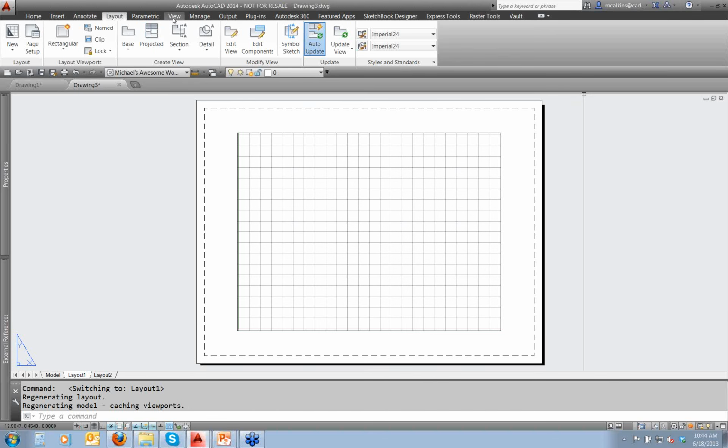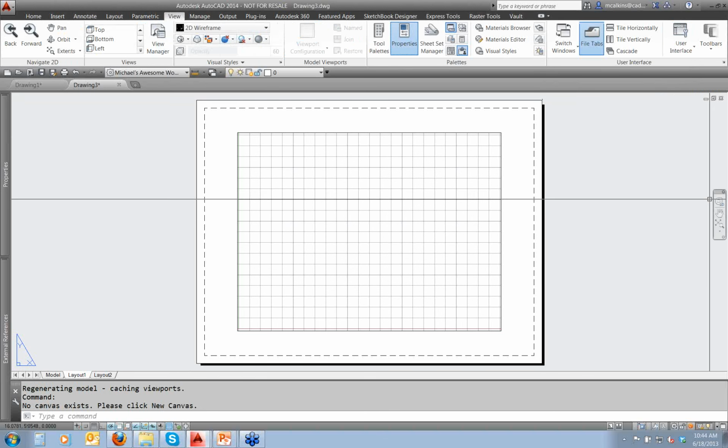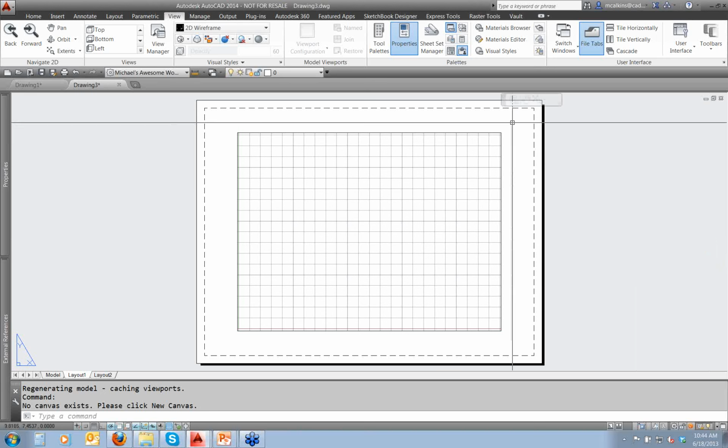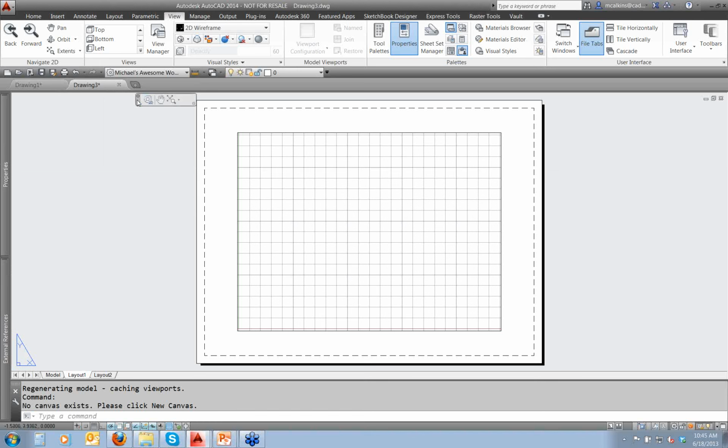Can I move the navigation bar? You should be able to. Let me verify. I can move it. Yeah, maybe not. I can drag it away, but it looks like it wants to automatically dock. So yes, I can relocate it, but it wants to automatically dock to the edge of my screen, it appears.